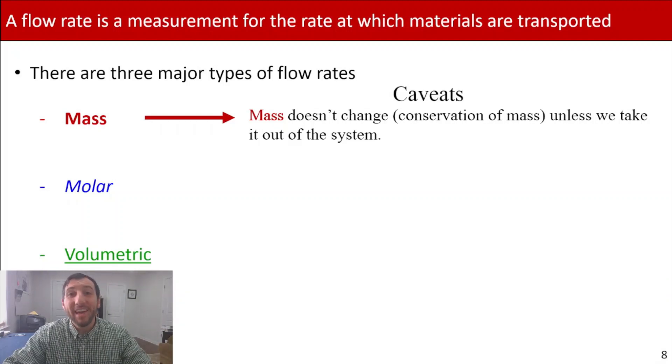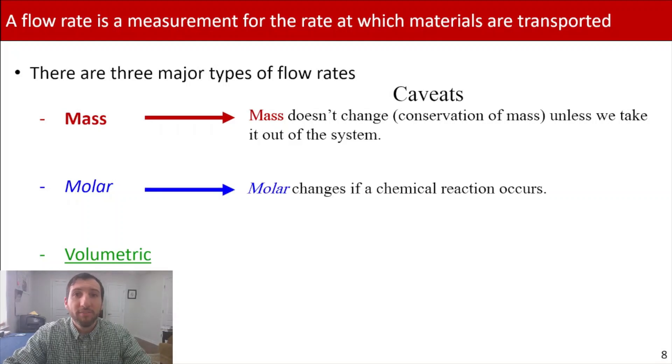The next caveat is for molar flow rates. So with a molar flow rate, we have to be careful for when we have a reaction, because a molar flow rate changes if there's a chemical reaction. The reason why is because when you look at the chemical reaction and you look at the stoichiometry, you may not have the same amount of moles coming out as you had coming in. Again, if the coefficients for your reactants and products are different, you're going to have a different amount of moles exiting your reactor compared to what was going in. And so you want to just be careful when you have a reaction, moles coming in does not necessarily mean moles coming out.